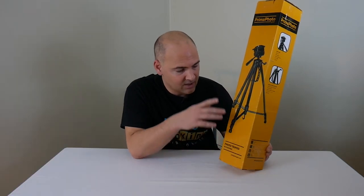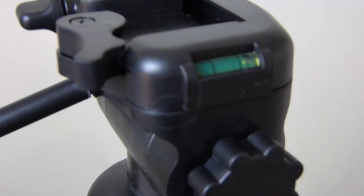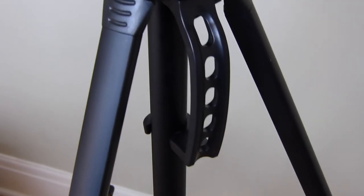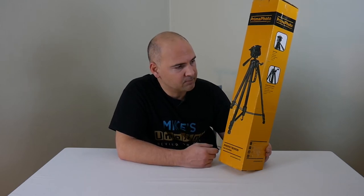The thing that drew me towards this — a few things, actually. First of all, it's got a through-way pan head, which is great so you can get different angles on your shots. It's got a carry handle on the side, and it's actually quite light — about 1.3 kilos, which is around 2.5 to 3 pounds. So you can quite happily carry it around using the handle when you've got your camera bag. It's not going to be that cumbersome and should be pretty easy to use out in the field. It also comes with a carry bag, which is quite a nice feature at this price.